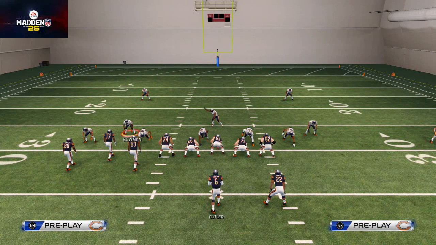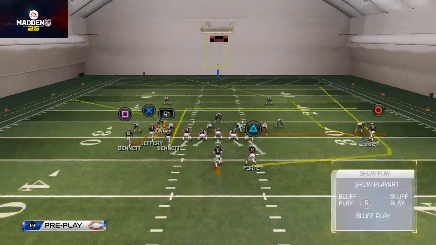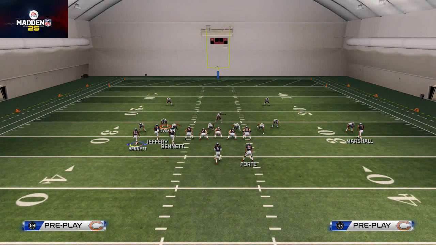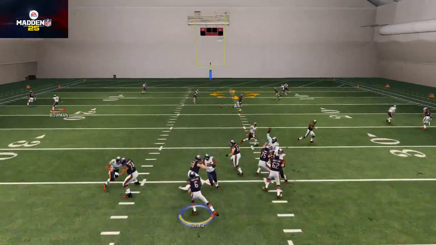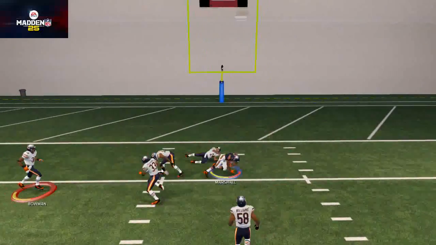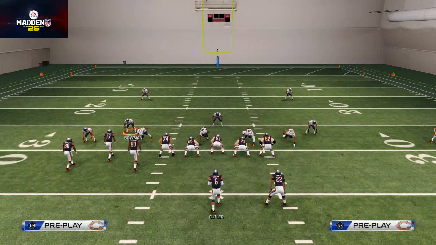Now, let's let the rest of the play run here because I am getting a little bit long-winded. Let's watch the rest of the play here. So they start, I'm just going to assume that they use the drag. Watch what happens. Rope it over the middle to Marshall, passing down to the inside. It's wide open. Against every single coverage in the game, it is wide open. They have to guard it.